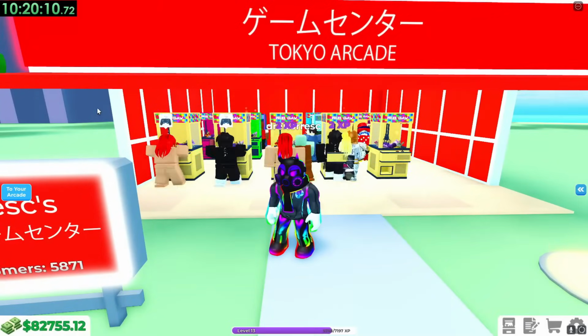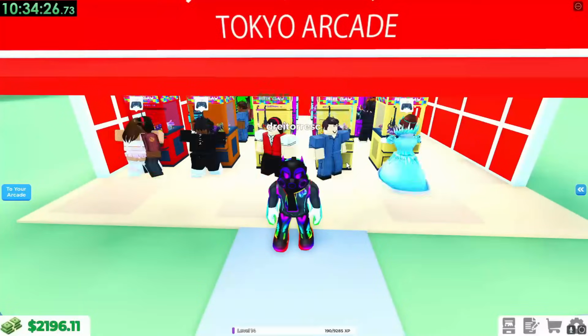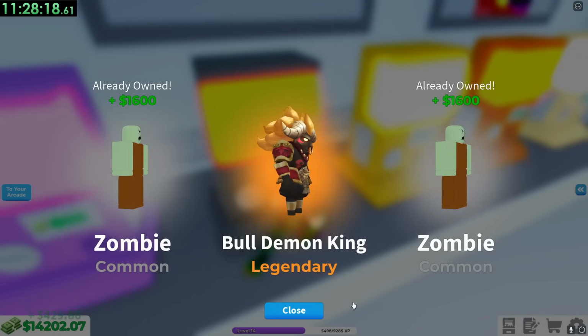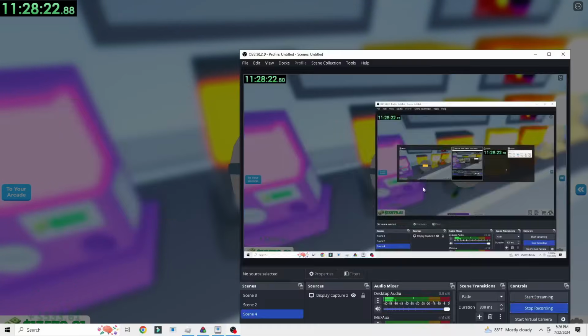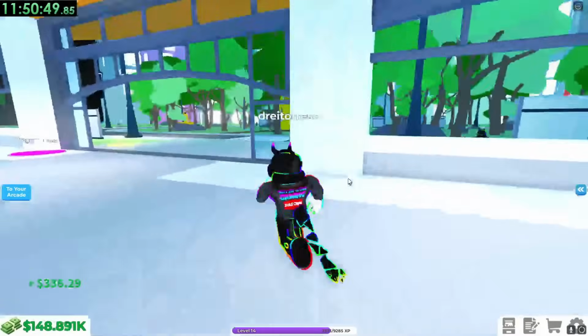This was basically another one of those games where you build a little bit, then you let it run for a little bit longer, then you come back to it and build again, whatnot. Yeah, it's kind of like that type of game. Hey, we finally got our first legendary, bro. The Bull King or something. That's pretty cool. I really did like the little Tokyo wallpaper, but it's time for new wallpaper, whatnot.